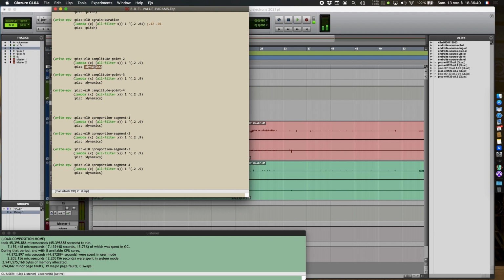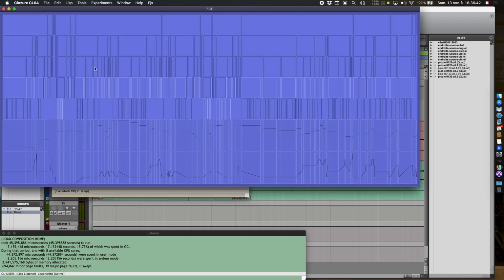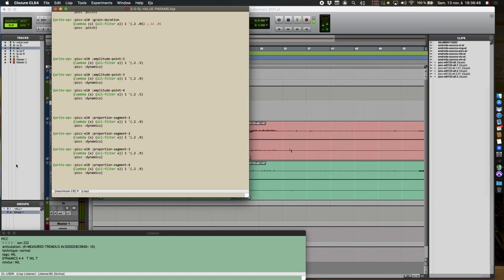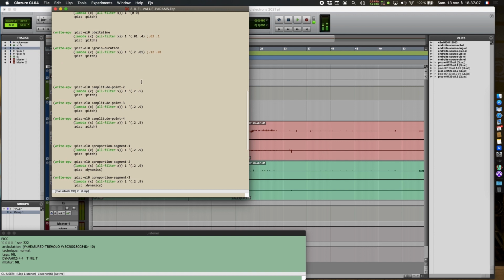The dynamics don't change here, so that will not change, and there's no pitch, but we do this for this example. So let's say here we will have a strong volume point for a strong attack, and then perhaps a medium place here and a feeble end.